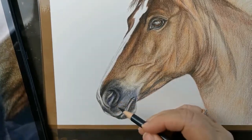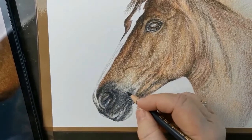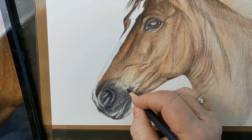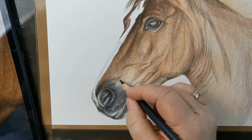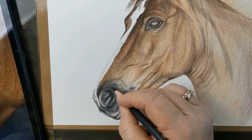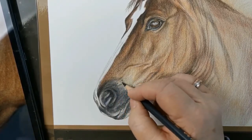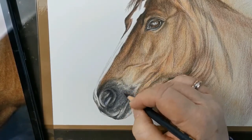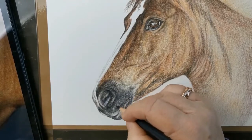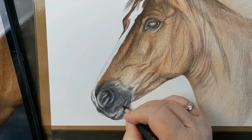So I'm going to work on this area here. Right, I'm going to use the paint grey a bit more to get some of the shadows in. So we've got areas where it gets quite grey around the end of this muzzle. It doesn't matter too much, I can take some of it out. It's still a bit purpley here. I need it to be a bit darker around here, and definitely a bit darker in here.